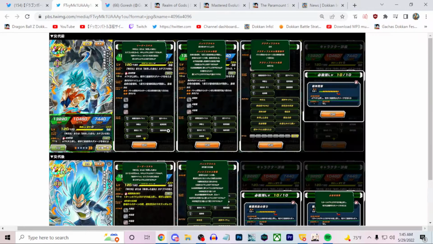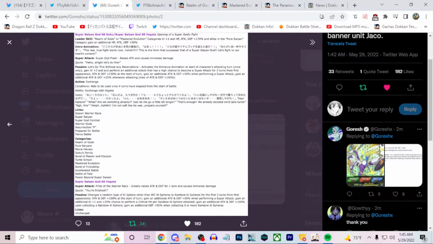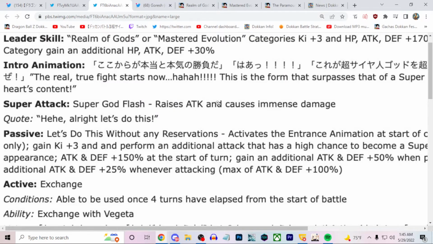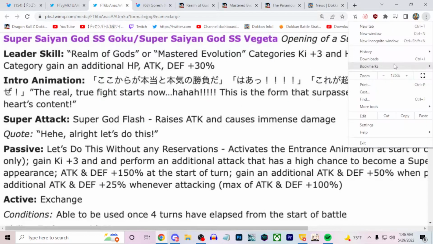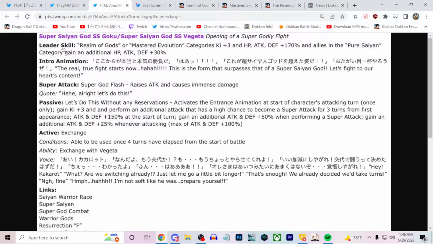I kind of look at what their kit does, but we do have the full translations from Goresh here. We also have a bounty unit, Jaco, that we'll cover separately, but yeah, let's take a look here at Goresh's translations. Courtesy to Goresh, of course. Again, let's take a look here.